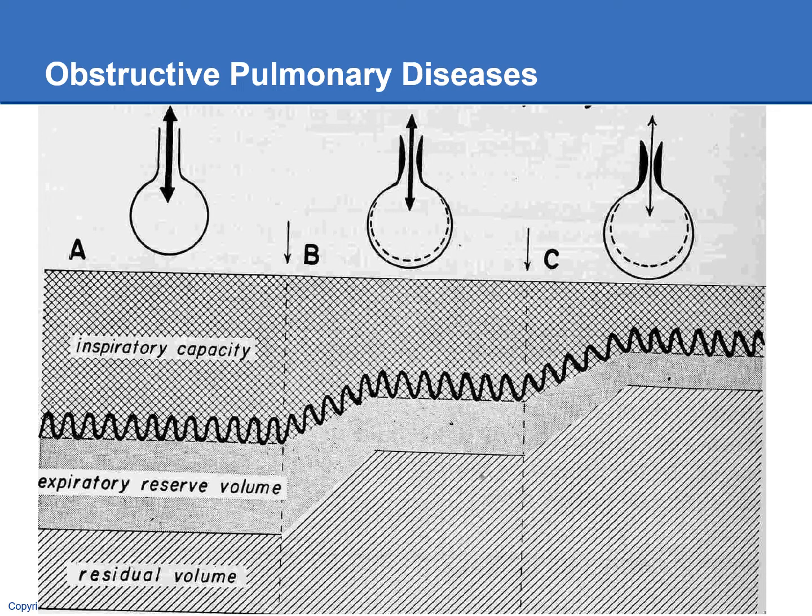And notice that the residual volume, the amount of air left in the lungs after maximum exhalation, has increased. So you can see that the lungs will become overinflated. You can see the dotted line, which would be where the alveoli would be normally, but with the increased resistance, you can't exhale as much air, and so more air stays in the alveoli and the lungs end up being overinflated.